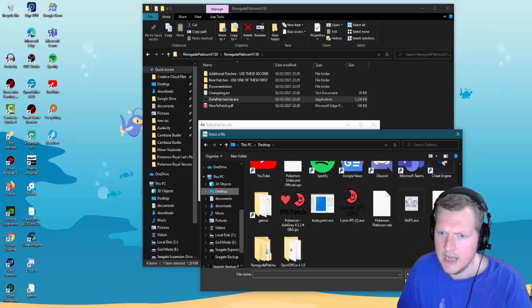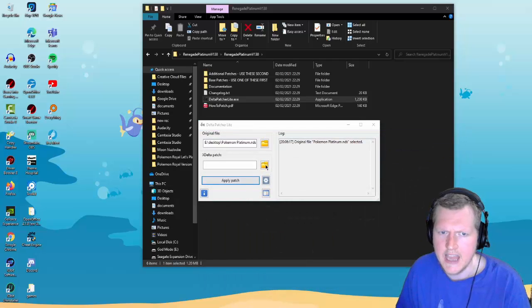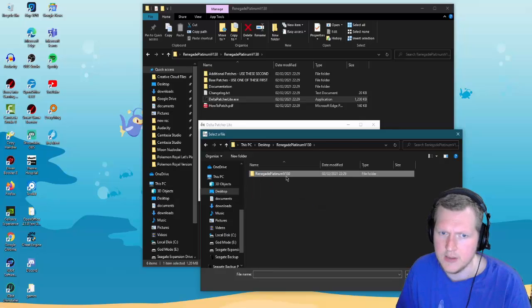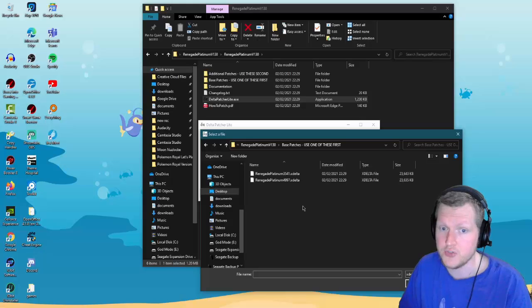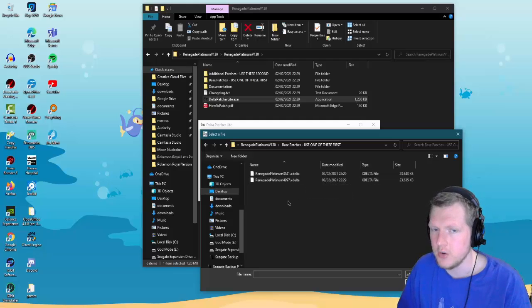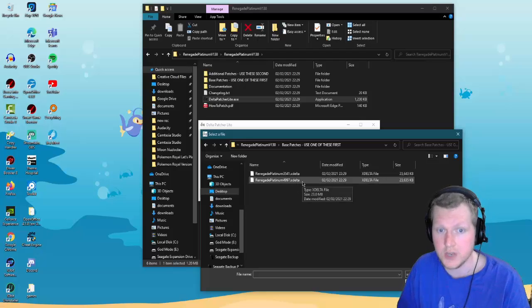So, I have Pokemon Platinum here, and the XDelta patch is here on the desktop, in Renegade Platinum. You want to go to base patch first. So you want to apply base patches first, and you want to go to whichever version of your ROM you have. So if you have the European version of Platinum, you want to go for the top. And if you have the American version, you want to go for the bottom version.